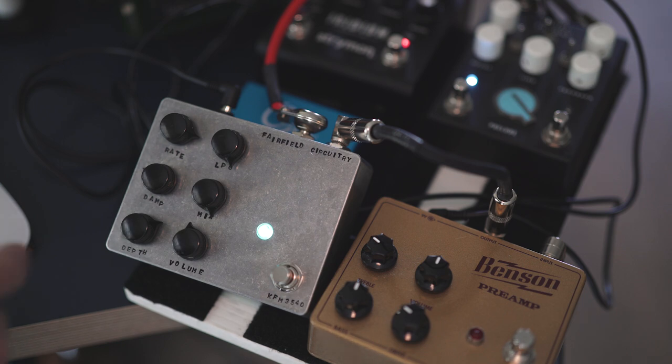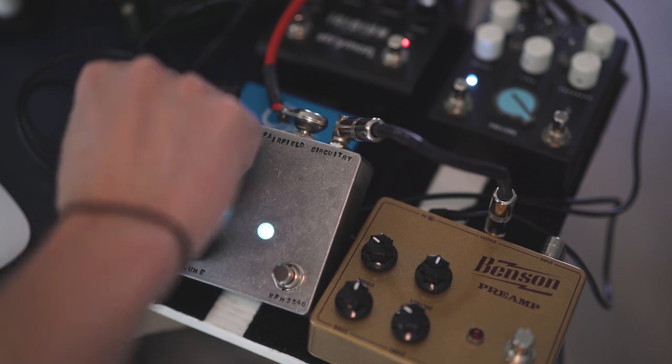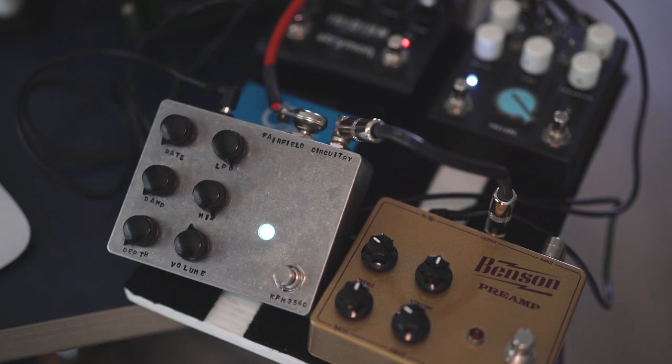Okay, let's now zero all that back out. And let's go to the low pass gate, the LPG in that top right hand corner. This is the special sauce of this pedal. What does this thing do? This is an envelope follower, like a triggered envelope follower that takes your guitar input and opens a low pass filter. And how much it opens and how much input it takes to start that process are both controlled by this control.